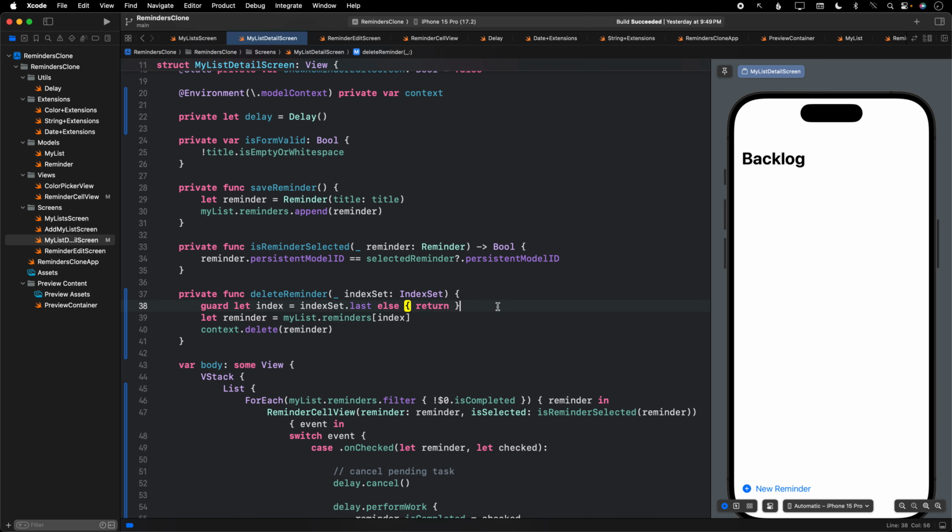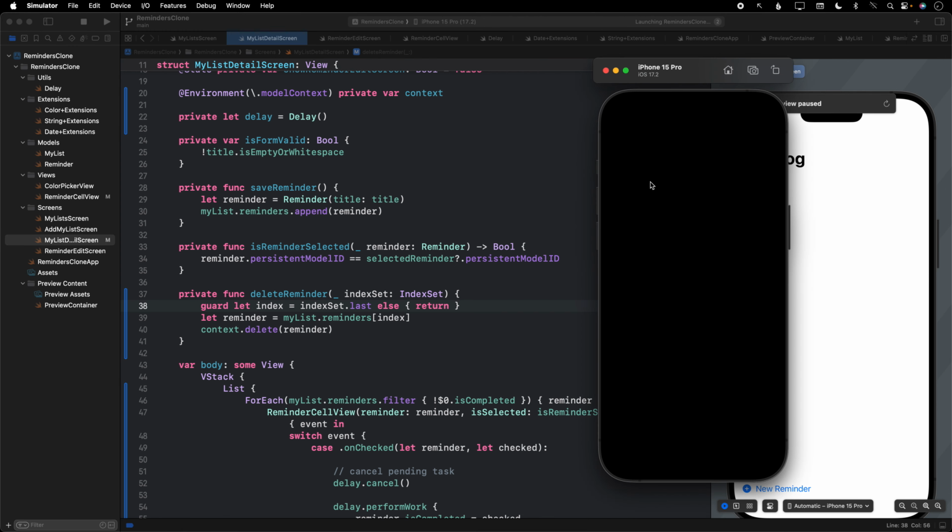Okay, that looks pretty good, but let's actually go ahead and run it in our actual simulator, because right now everything is in the previews, and once we're deleting something, it kind of comes back because all of these things are in memory and they're loaded again. So let's go ahead and run the simulator.